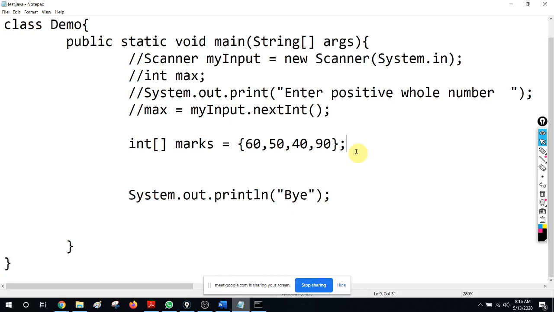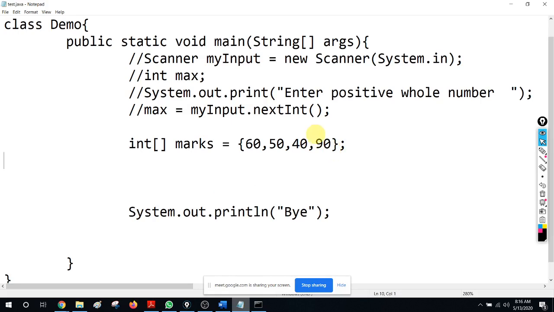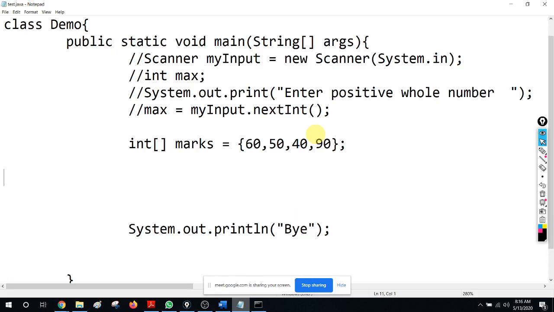Now if I want to iterate through this array, say I want to get the maximum marks, or calculate the sum of the marks, and so on. Anyway, I'll be adding that as an exercise for you to the Google Classroom. Because now we have done the control structures, you can start solving some interesting, challenging problems. That will increase your brain power.